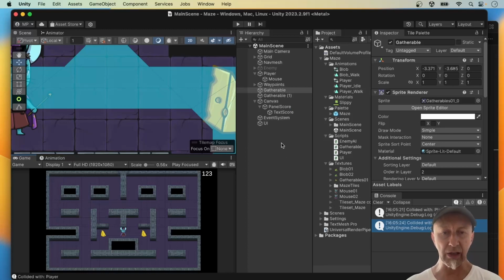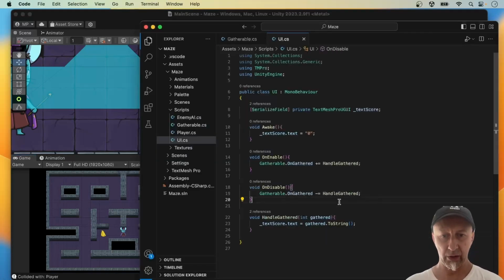It can't very easily get at anything else. And so this observer pattern means that it can just observe things like onGathered and update itself based on listening to these actions being fired.